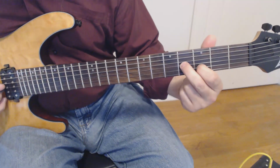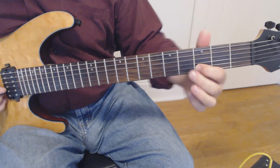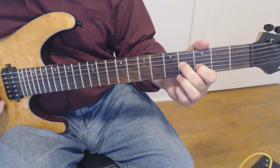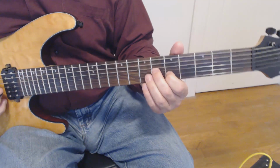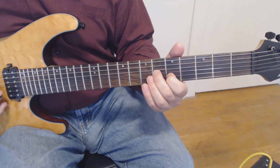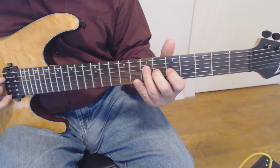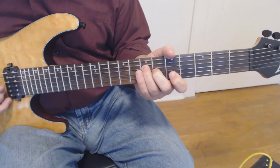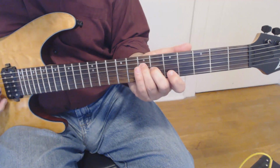Then I'm playing on the third and second strings, frets 4 and 3. Sliding that up two, I'm playing 6 and 5. So I've got this. And now I'm going to play back my original dyad on the 7 and 6 on the 4 and 3 strings. All right, so that's how that sounds.